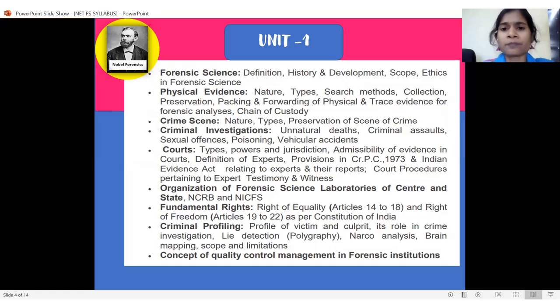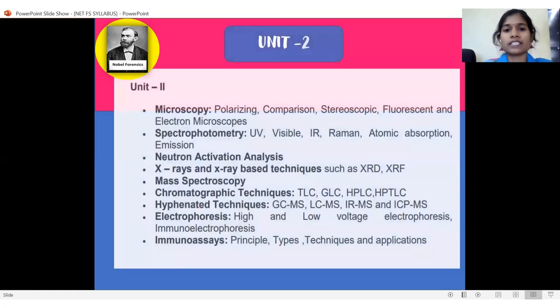it is also important. Then coming to unit 2, it is all about the instruments only. Here in this unit 2, many instruments are added. Just notice one thing: in this unit they ask just about the instruments, meaning the parts of the instruments, principles, mechanisms, methods. For example, chromatography. If you look at chromatography, what is the principle, what are the types of chromatography, who invented chromatography, in which year it was invented, and what is the stationary phase and what is the mobile phase in that particular type of chromatography. These types of questions will be asked from this unit 2.